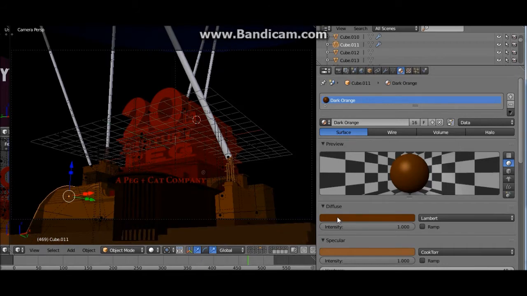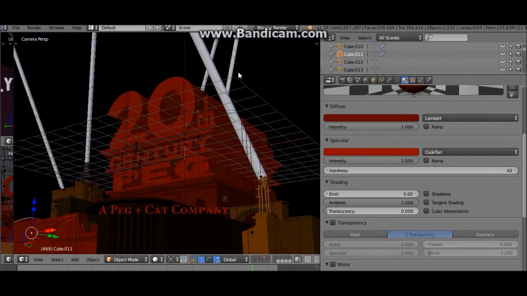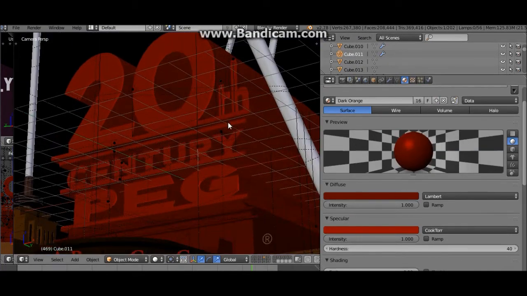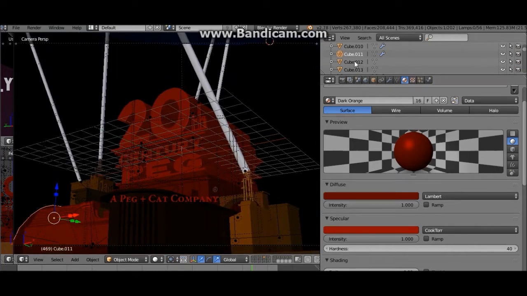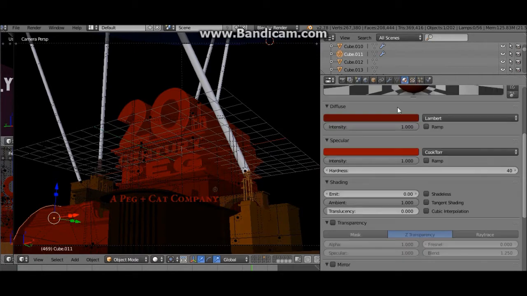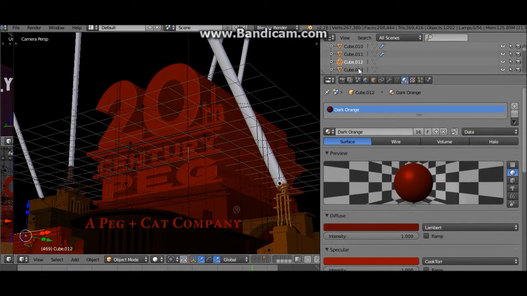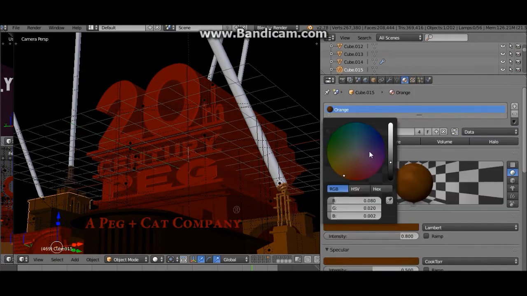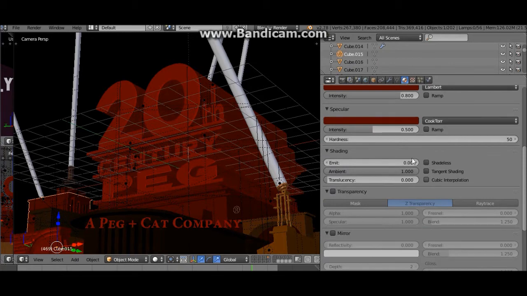Dark Orange. Again, I didn't know whatsoever how to make different spotlight animations. So I think we should do orange. I don't know.